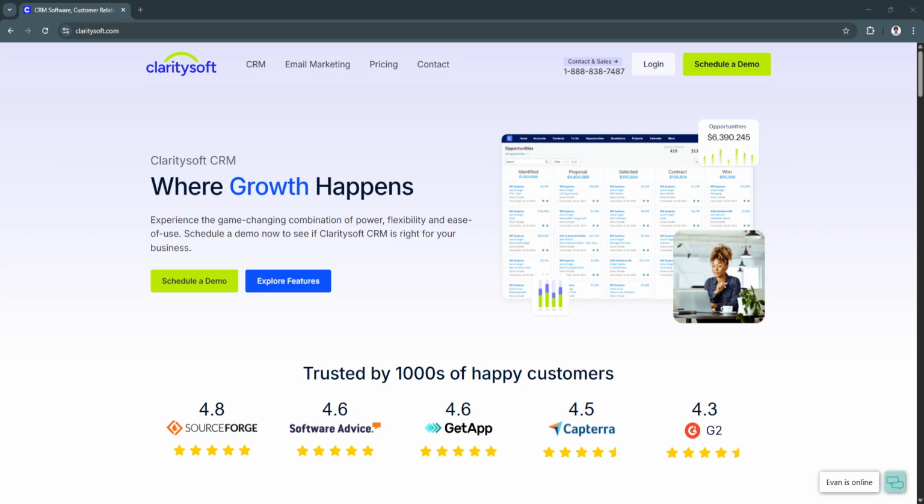Claritysoft CRM was built with usability and flexibility in mind. It provides a centralized space to manage your sales pipeline, customer relationships, and daily workflow without requiring hours of training or tech support.